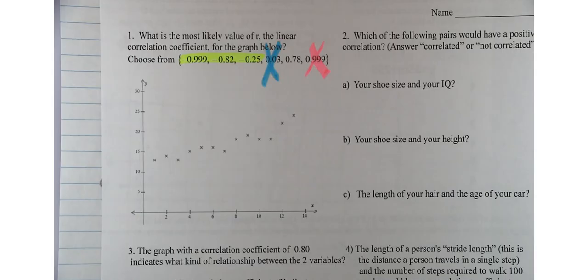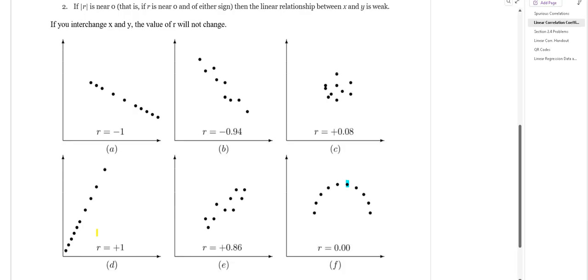Yeah. If you had a correlation coefficient of 0 or near 0, then you're going to get a random looking picture like you have in graph C here. It's just all over the place. So there's no rhyme or reason to it. Now, example F here does show another example of r of 0, but that's because even though this has a relationship, it's not a linear relationship. It's not a line. A line doesn't summarize the relationship between X and Y here. So that's why you get a 0 there.